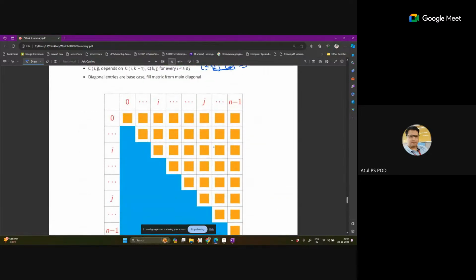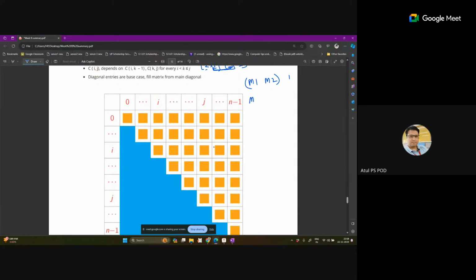I'm writing the ways like this. Suppose first we have only 2, m1, m2, and assume size compatibility. Only one way is possible. We have only 2 matrices, so we can multiply in 1 step. Only 1 step is required here.